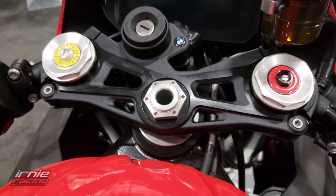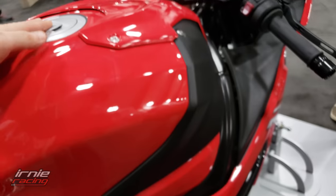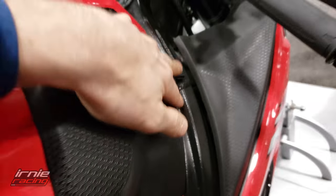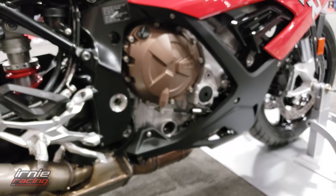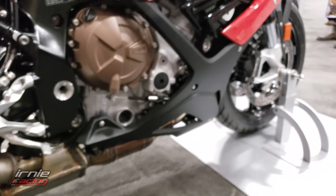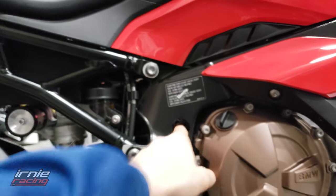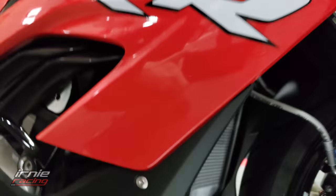So the triples are totally different. The yoke nut's the same. Gas tank. The frame is totally different. Whoa, and they got the VIN protruded right here. Man, there's nothing that's going to fit. Nothing. Oh man, I mean, the exhaust system might. My stand won't even fit. Oh, the exhaust maybe. My side stand won't even fit. Right, where do your stands go, right here, yeah. Yeah, but it's different though. Well, the frame is curved in.